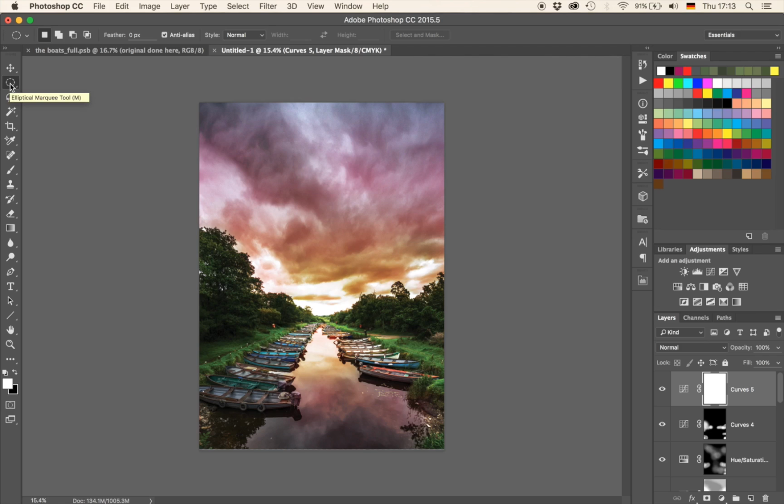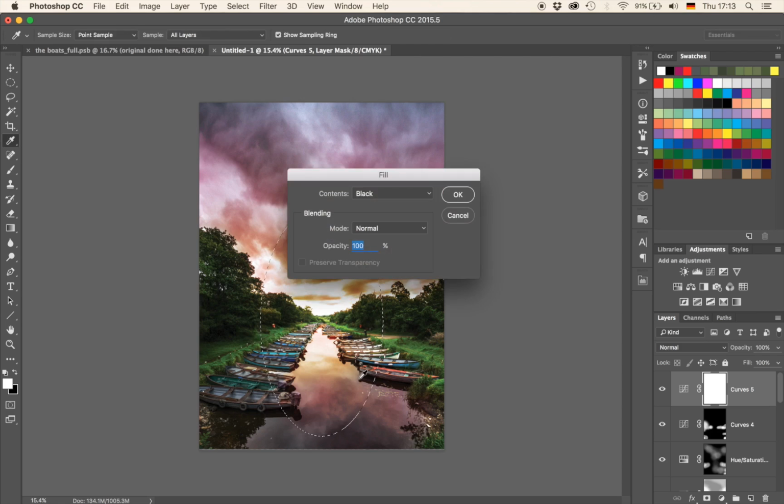The circular marquee tool, the elliptical marquee tool. All right, there you go. With this, I'm just going to drag with the mode set to normal, that is important. Just going to drag that right here, or about here, depending on wherever you want it, of course. And I'm going to hit Shift and Backspace.